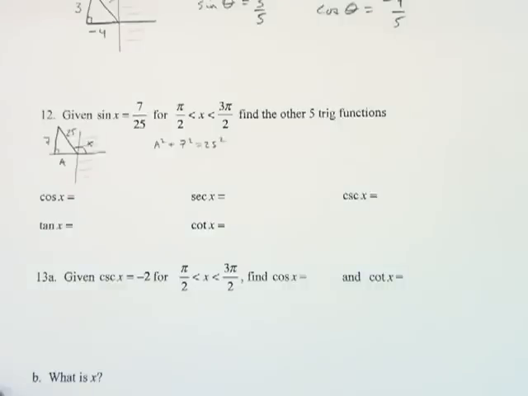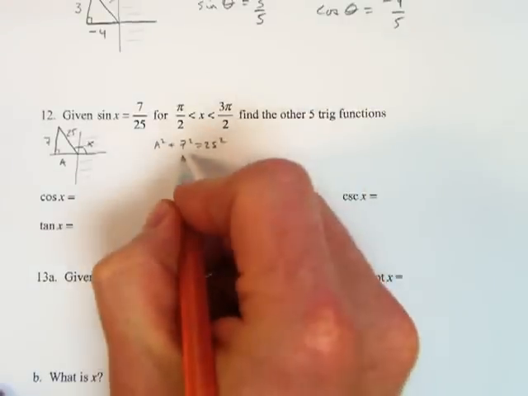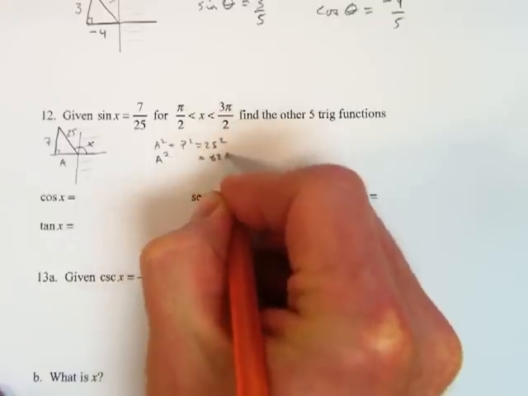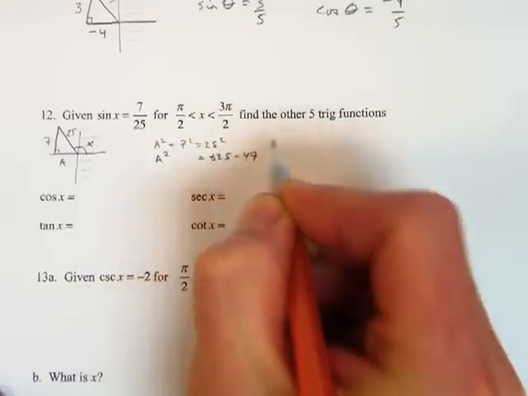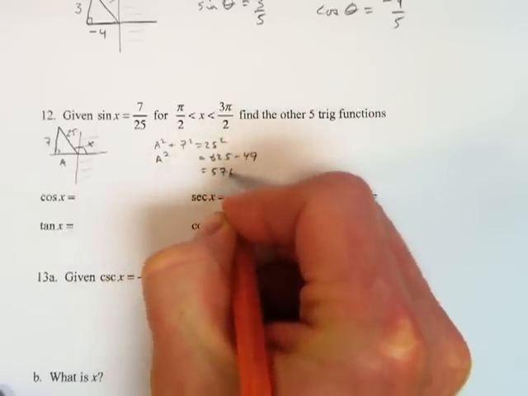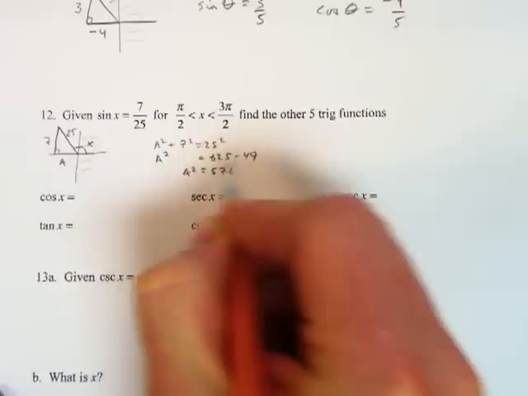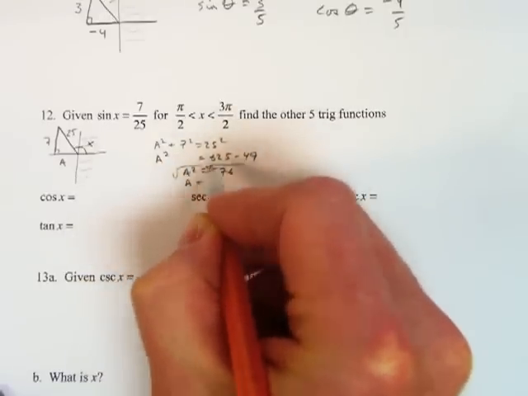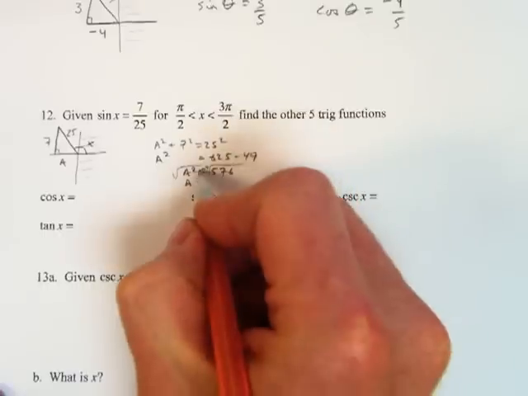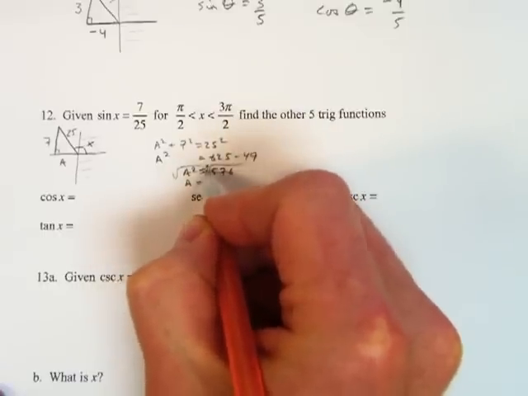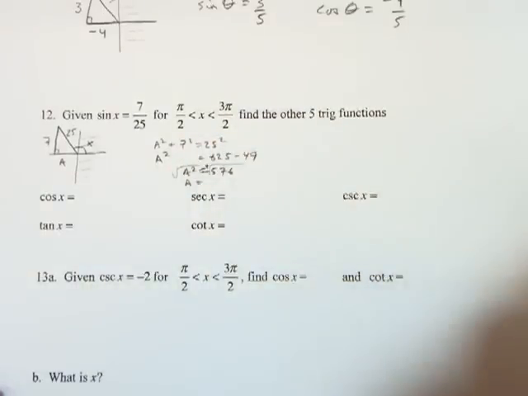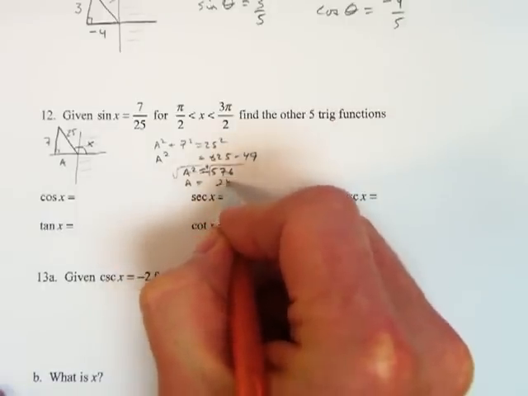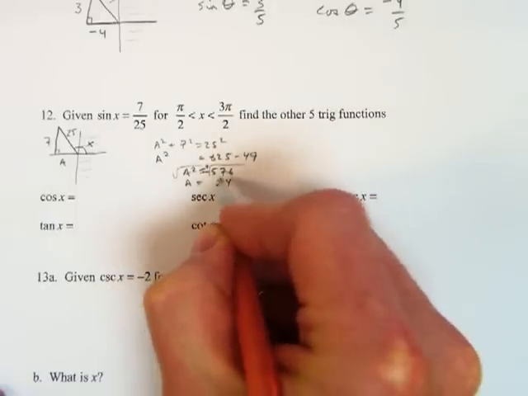Does anybody know what this answer is without thinking? This is another common one. So we have 625 minus 49, and we get 576. And the square root of 576. Now technically we have plus or minus, but do we include both of them? No, we can only include one of them. And the question becomes, which one? Square root of 576 is 24. Is it the positive or negative?